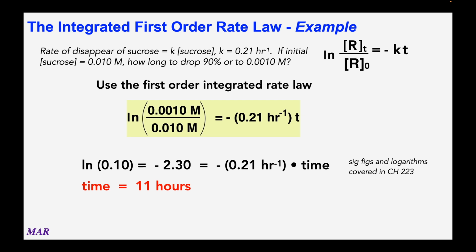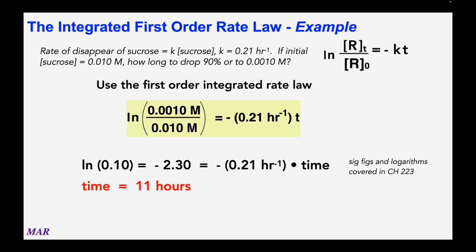Rate constant k and time will always be positive numbers. No question about it. So in this case, k was 0.21 inverse hours, and time was 11 hours. They're both positive numbers. And notice the units. If time is in hours, then k will be inverse hours. So if you had a k of inverse minutes, then your time would come out to be minutes. They'll be the same kind of units. They'll be positive numbers, but the k will have inverse time.